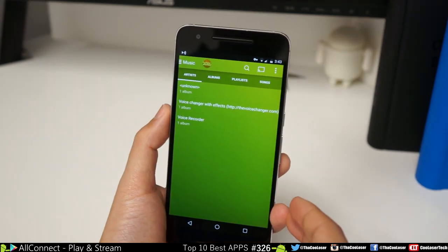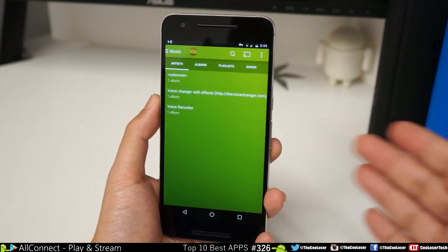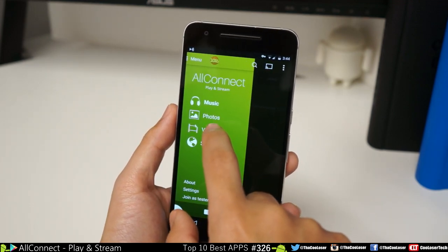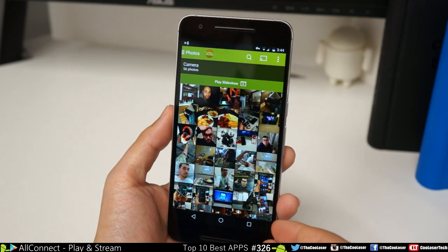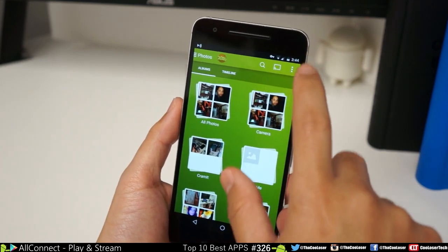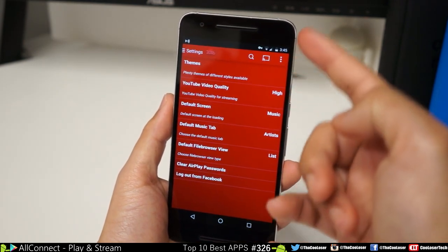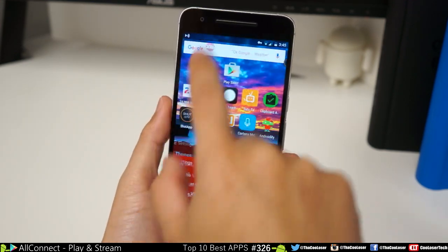Here next, we have All Connect. If you have music, videos, or pictures you want to cast over to your Smart TV, through your Chromecast, or Android TV, you can do this easily by coming in here and checking your playlists. Those are songs. You can go into photos and videos and play as a slideshow. This is a free application. You can also use it to cast other movies so you don't have to watch on your phone. You can change the theme color in Settings — red or whatever color you'd like. You can do YouTube and cast it over through this application. I think you're going to like it, so go try it out for yourself.